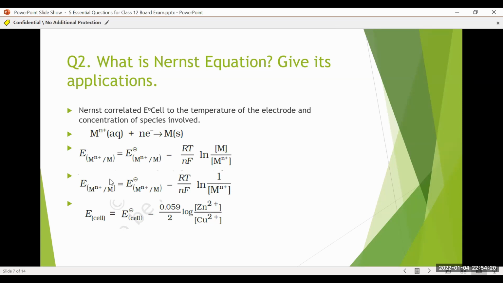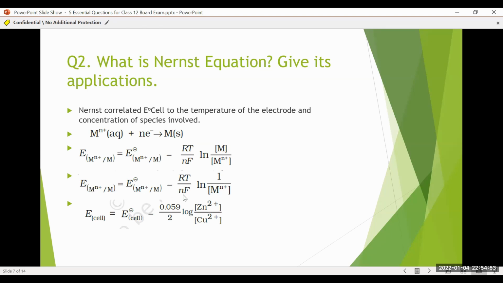Let us rearrange this equation and simplify it, the top one into the bottom one. Now the rest is as it is. Write ln, taking the metal as one above: unity upon metal ion. The most simplification we can do is with respect to your Daniell cell or galvanic cell, we can do the derivation of that, because this is just the electrode equation which we are writing over here. It is only an electrode equation.